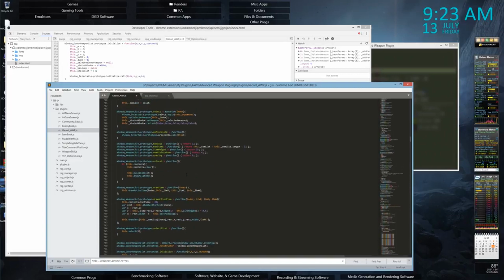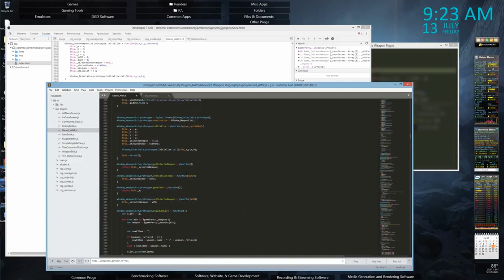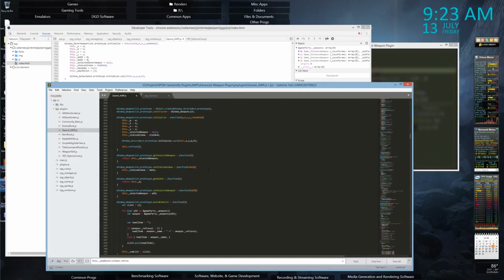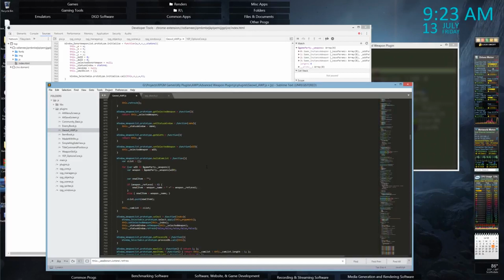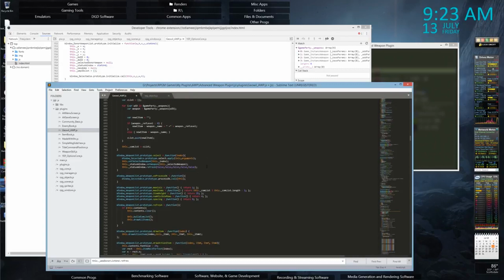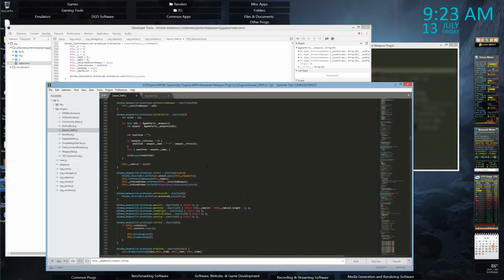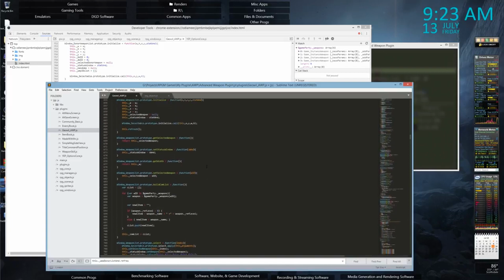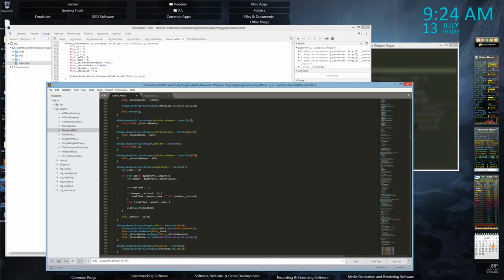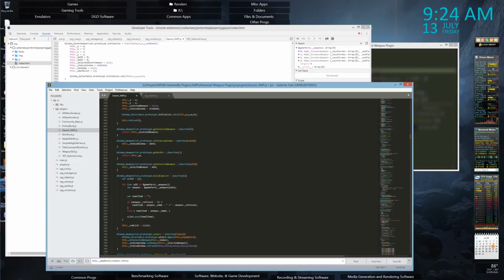Now, I do have a question on this. When we were initially pulling the WID, let's see, select on index, set selected weapon, this dot index. So we're setting the index of the weapon there.